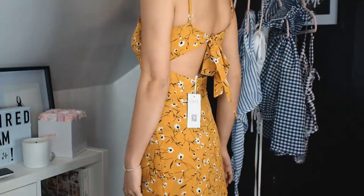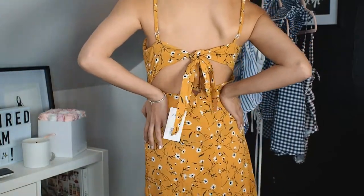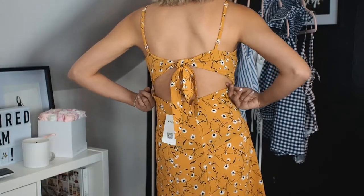The first thing to note is that they come in these little plastic pouches, which I'm not hating because they make for really good travel organizers — I like to reuse them to put my accessories in and separate my clothing from everything else. The first piece is this dress I ordered because it's mustard and I love yellow. It has a really nice floral print — I think these would be considered daisies — and the really cute thing is the tie-up in the back as well as the sarong-style cover-up in the front. This piece was $14.99, and as far as I can tell, the chiffon fabric is actually not that see-through.